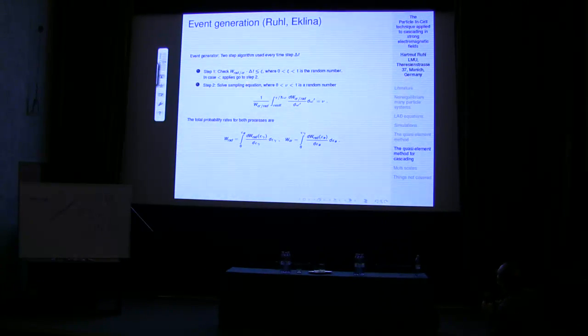And so, if that first condition holds, we go to the second condition. The second condition now means determine from the analytical shape of the radiation emission cross-section, or the pair production cross-section, the energies, the angle, or whatever. So we do not use angle-dependent cross-sections, we use angle-integrated cross-sections, because at the high energies we work, radiation emission is essentially in the forward direction, and also pair production is essentially in the forward direction. But that can be changed, it's easy. I mean, that's no brainer.